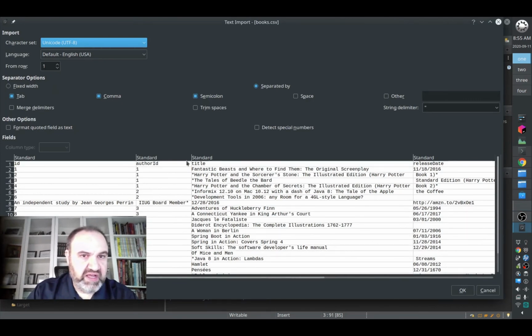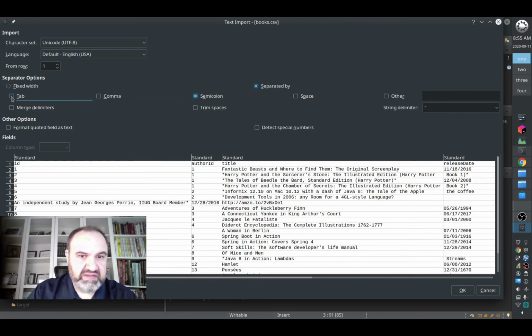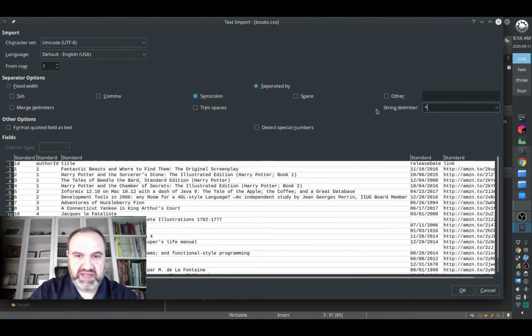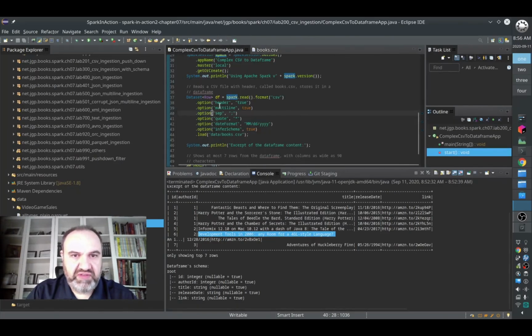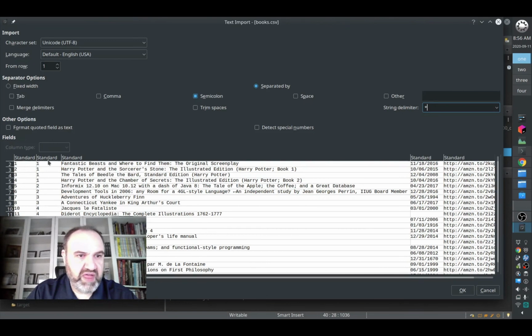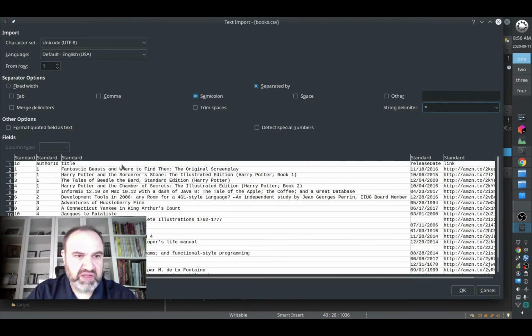If I just do that and that, it starts to be maybe a little bit better, but the string delimiter here, instead of being that, you see that's a star. Now it starts to be a little bit better here in LibreOffice, but that's a thing we need to tell Spark as well, right? To tell Spark that, let's look at the code in more detail. You see here, there's a header. You can see the header here. I can actually set that probably in LibreOffice as well. I think that's the next tab.